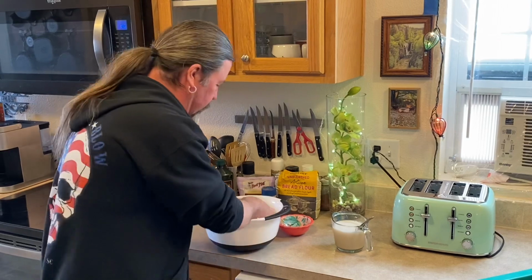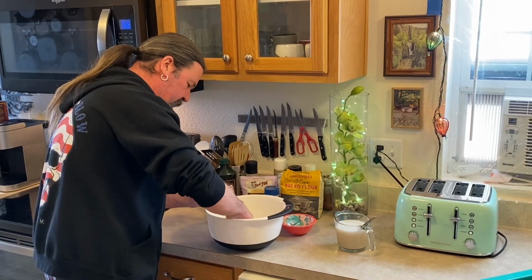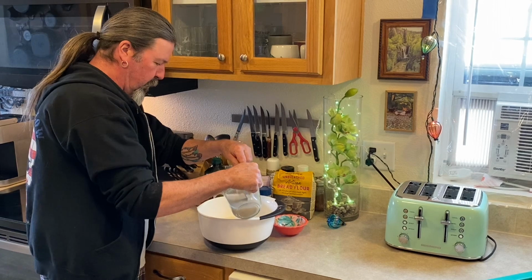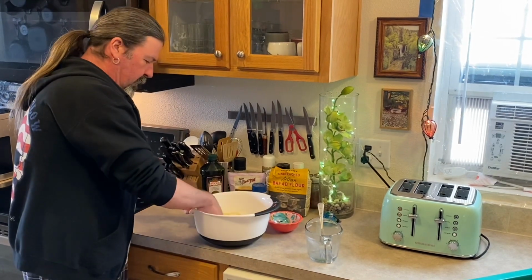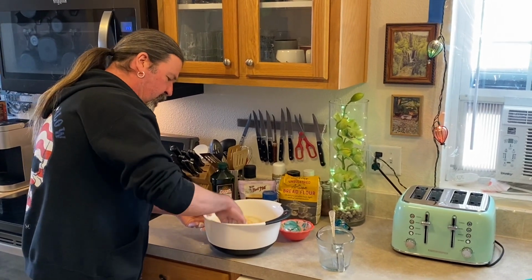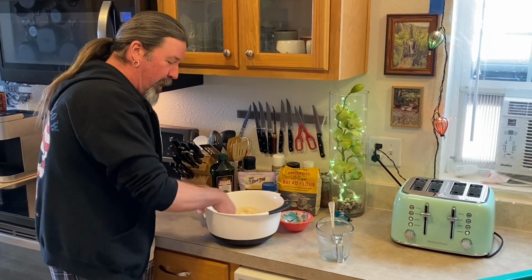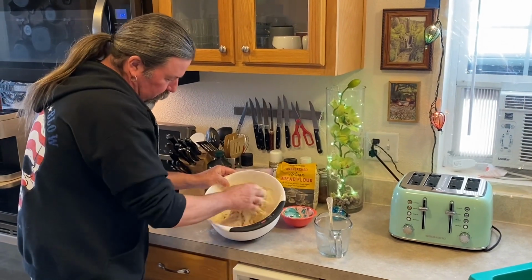So there's that mixed together, and then I want to make a little well in the middle of this flour, and that's where I'll pour this. The process is we're going to mix this together and cover it, and then let it rise for 1.5 hours to 2 hours. Once we get to that point, we're going to work it a little bit more and then let it rise another 1.5 hours to 2 hours. This is going to be some good stuff, and look, that's mixing up good.